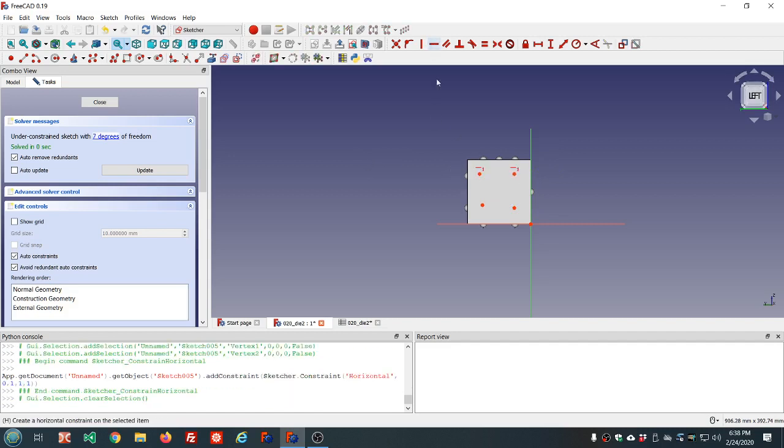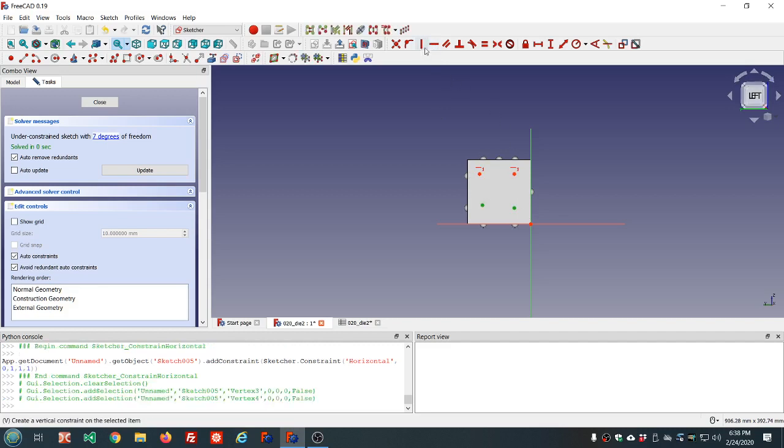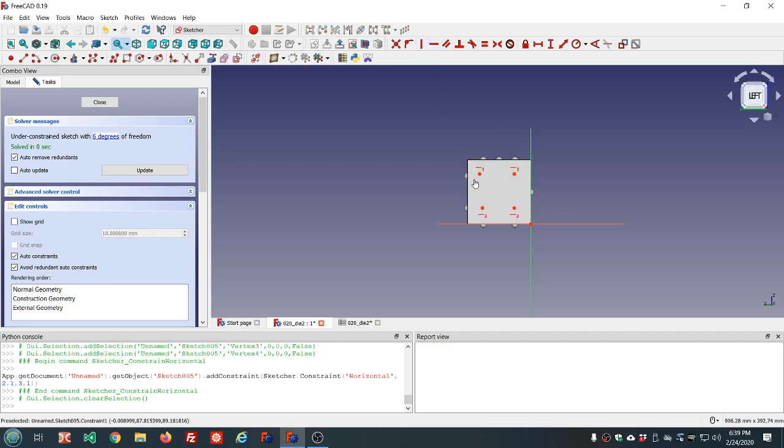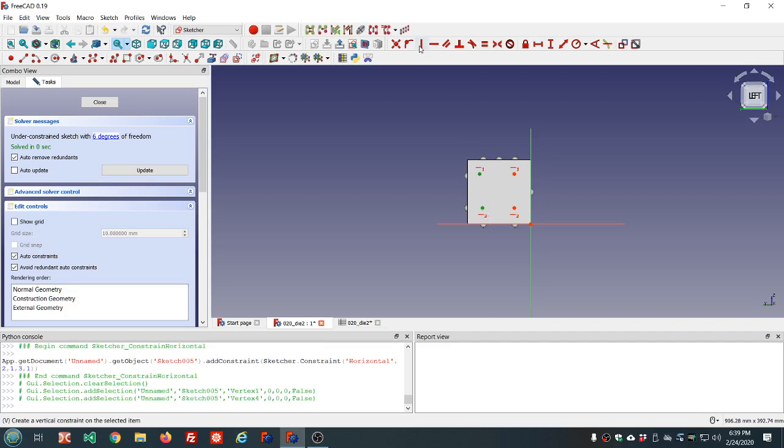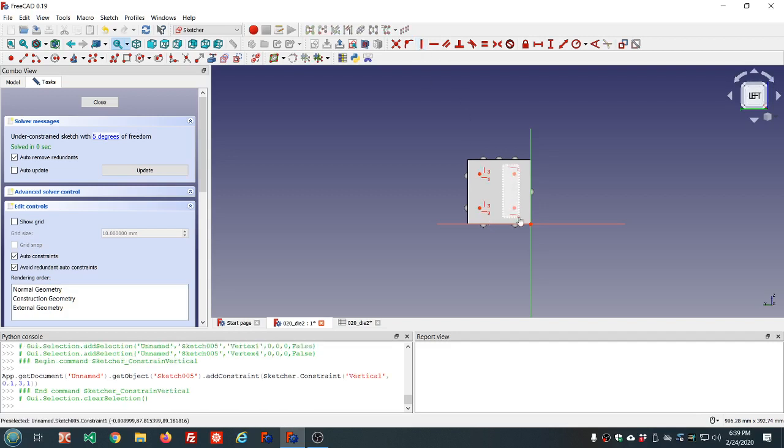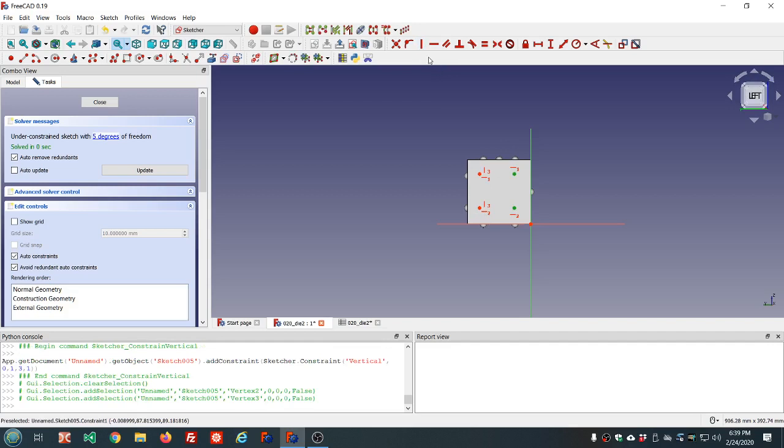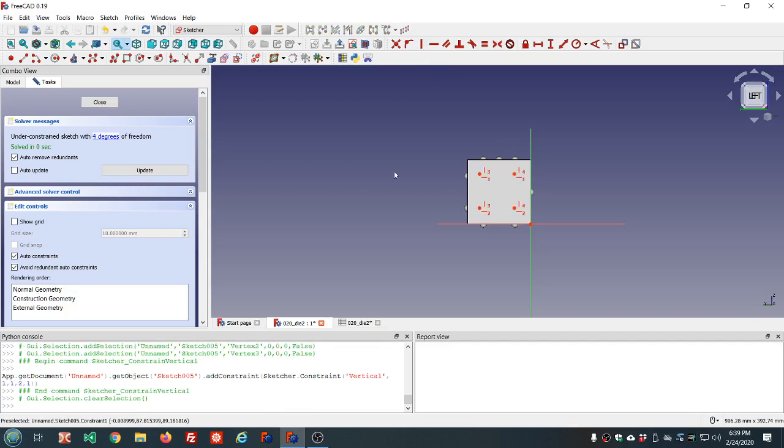Let's do the horizontal here. Horizontal constraint for both of these. Vertical constraint for these. Notice we're not using any construction mode lines, line segments or circles or anything.